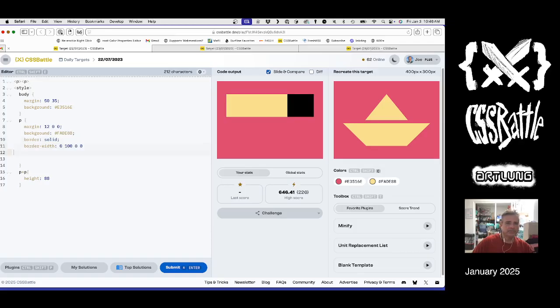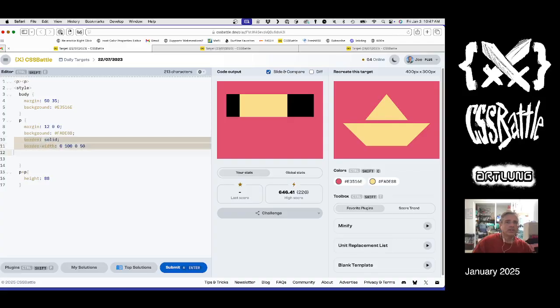That's not right. So I don't know that technique. I know that I have used it, but I always have to look it up, and I just don't feel confident about it. 50. I'm supposed to do the negative border. Yeah, that negative border is not the thing. And I'm not putting a color here. It's using the default color of the body to get that border. But regardless, this is less fun. It's not fun for me to do it that way, so I'm not going to do it that way.